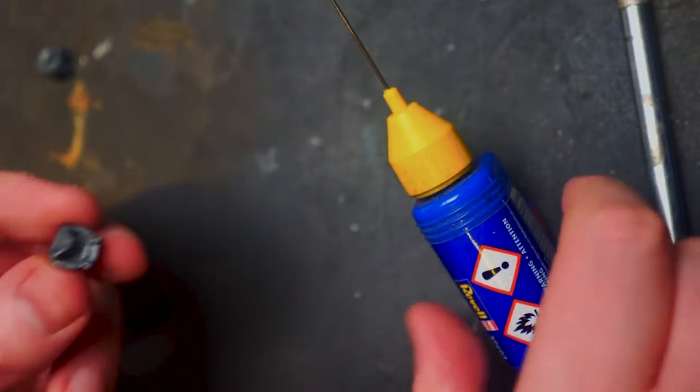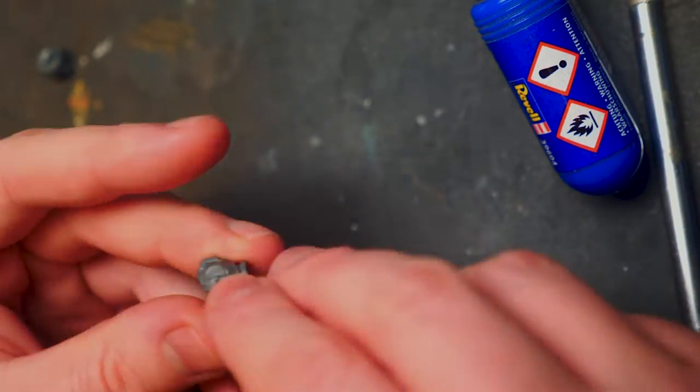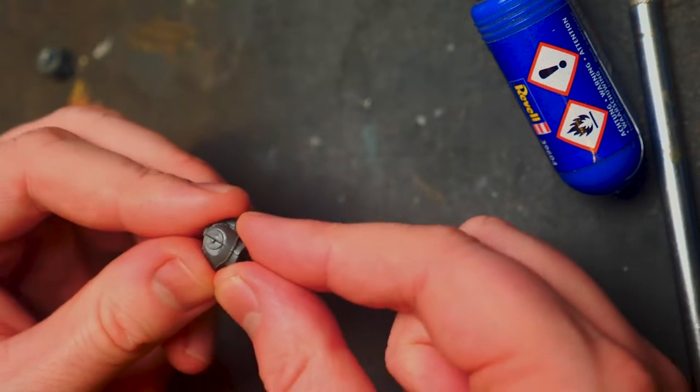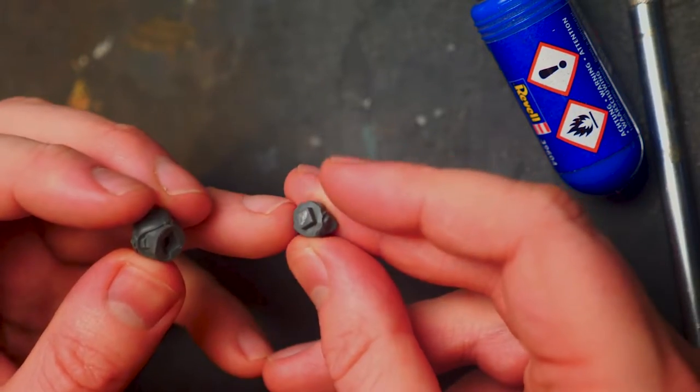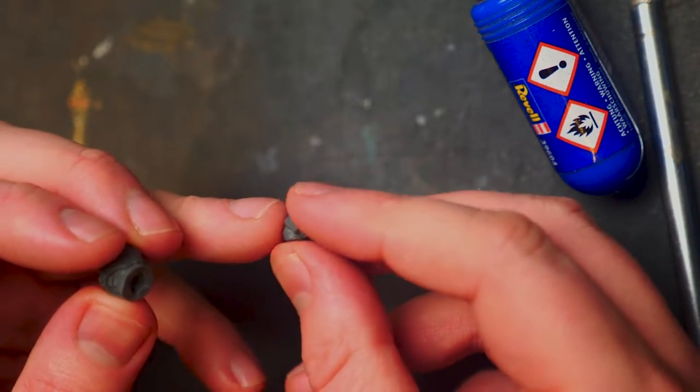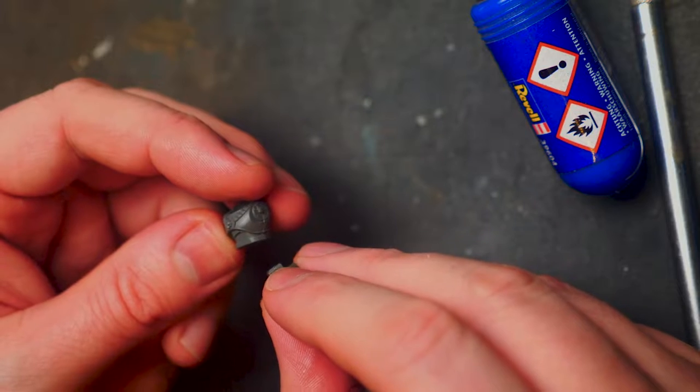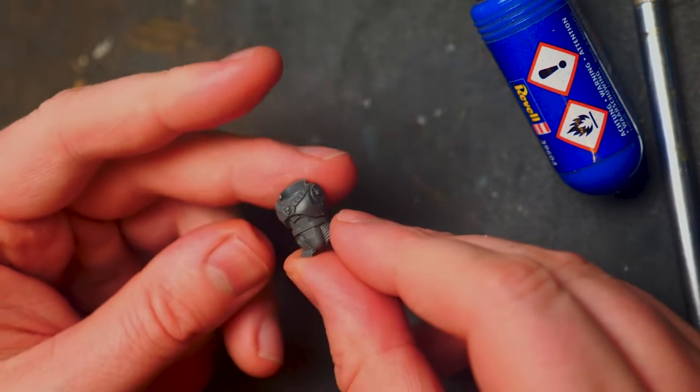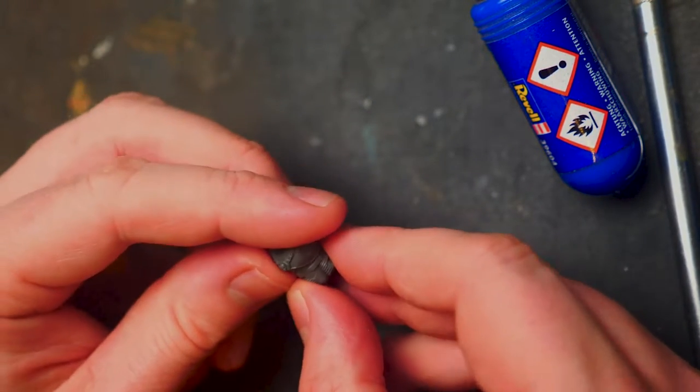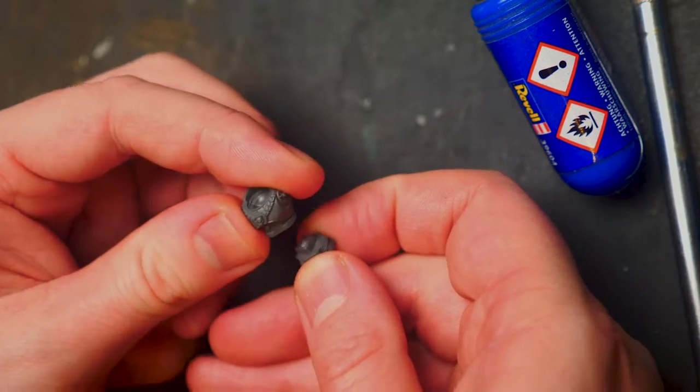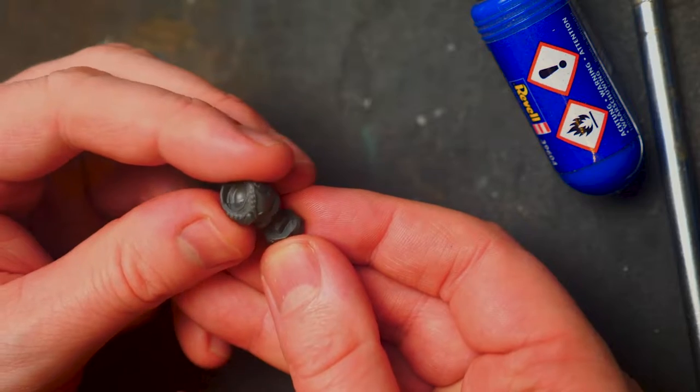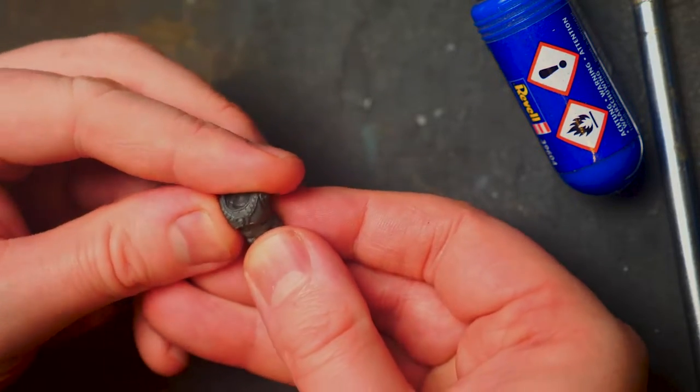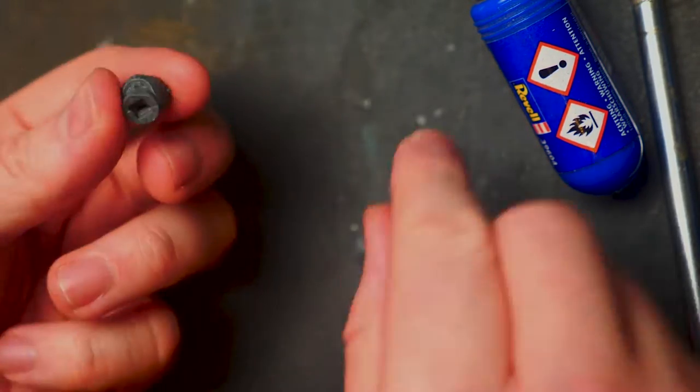There we go. We have the waist or the lower legs, upper waist, hips. There is a slight twist to the body, so if the crotch is facing forward, it's turned to the right like that. Get some glue in there.